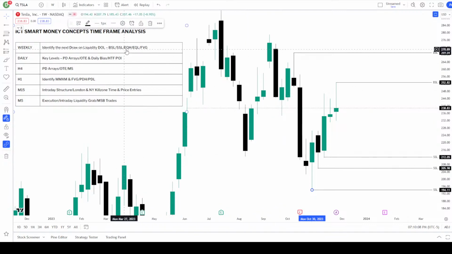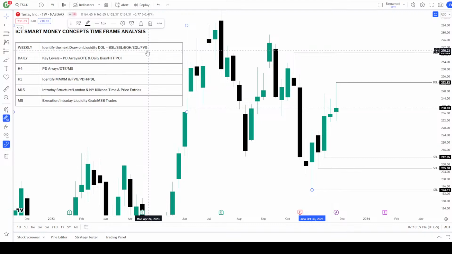Next thing we're going to do is look at the weekly time frame for equal highs and equal lows. We're going to see if any of those exist that have not been traded into yet. I don't see any equals. You could call these relative equal lows right here, but I'm not going to mark these. They're not extremely close, but they could be considered where we haven't traded back down to them. But they're not close enough for me to mark off right now. And then we're going to look at fair value gaps, any fair value gaps that exist that have not been closed out.